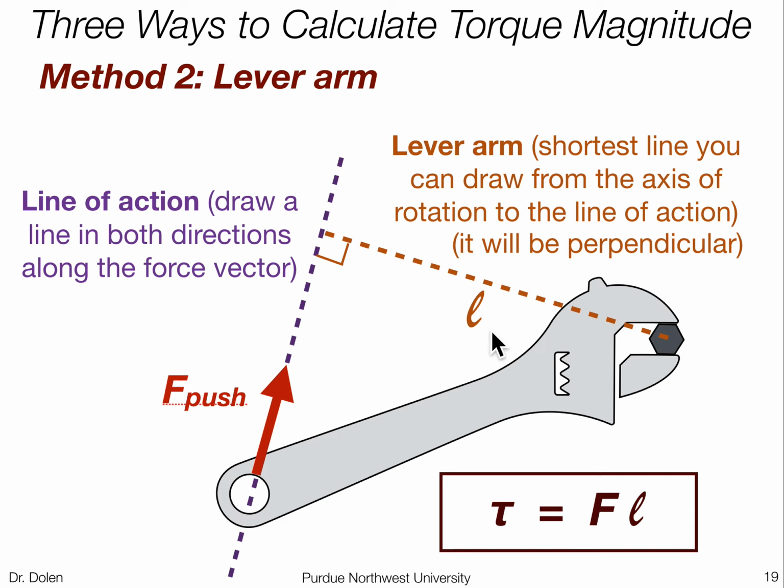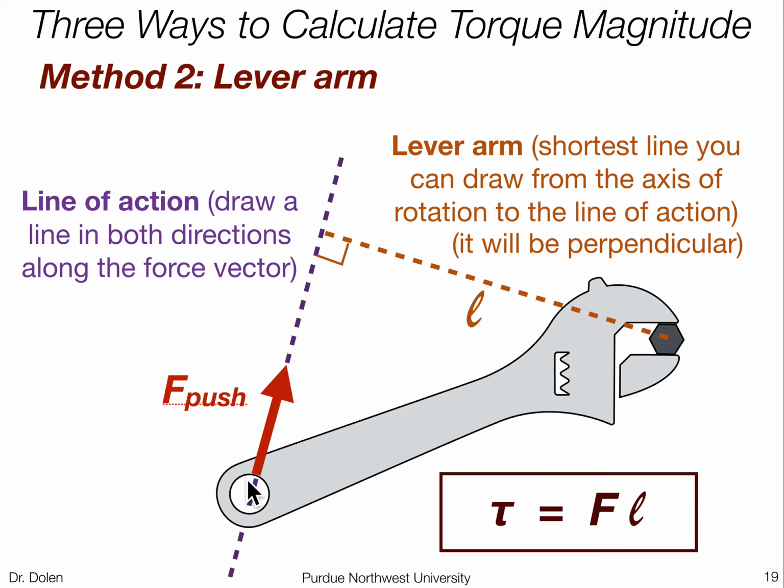Once we know that lever arm, torque is very easy to calculate. It's just force times that lever arm. So if this lever arm is 5 centimeters, it's just our force times 5 centimeters, and that tells us the torque. And you can see that this lever arm is going to get bigger or smaller, not only based on where I'm applying the force, but based on the angle I'm applying the force. If I had applied the force in this direction, the lever arm would be longer. I'll give you an example of that in a moment.